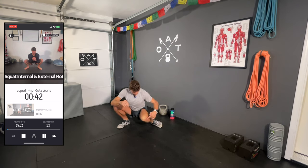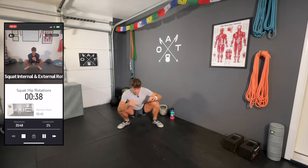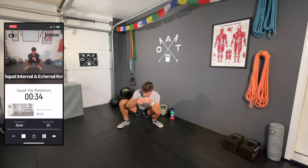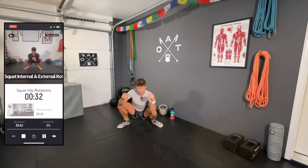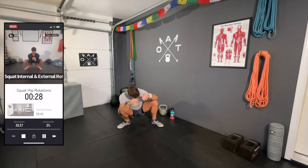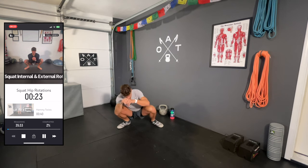So working that knee in, I'm not so worried about my foot coming off the ground, just trying to get the hip joints lubricated. This is also warming up the ankles and the knees, all of which are obviously very important joints for not just skiing, but life in general, and will definitely be utilized in this workout.